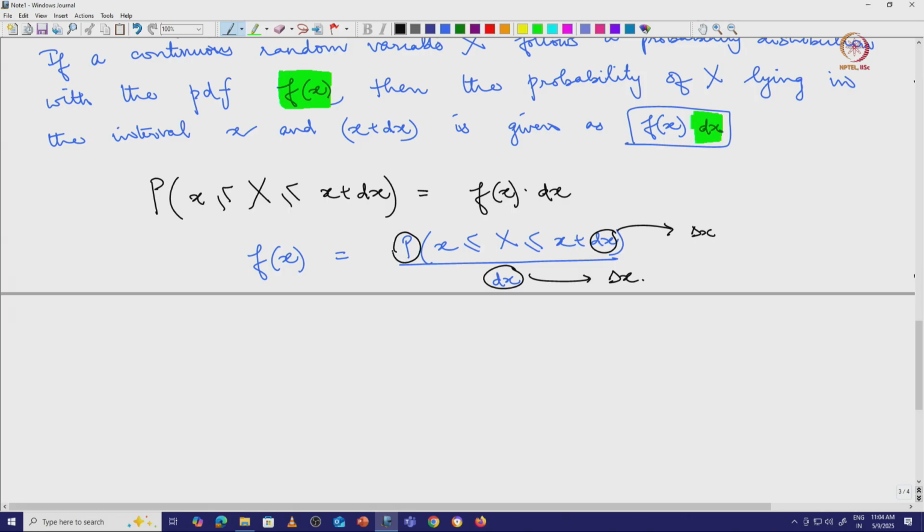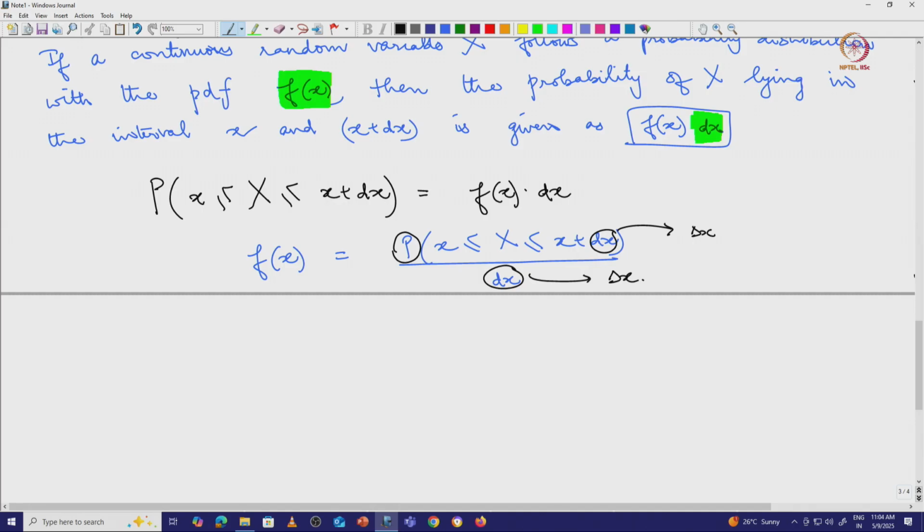So that tells you the probability of the random variable lying in that interval, and then you divide it by delta x and you get the probability density function, PDF, and then you can plot it as a function of the random variable. So I hope you probably have done this, or if not, you can treat this as an exercise that you can try for any sort of random variable. Okay, so that is the definition of f of x.